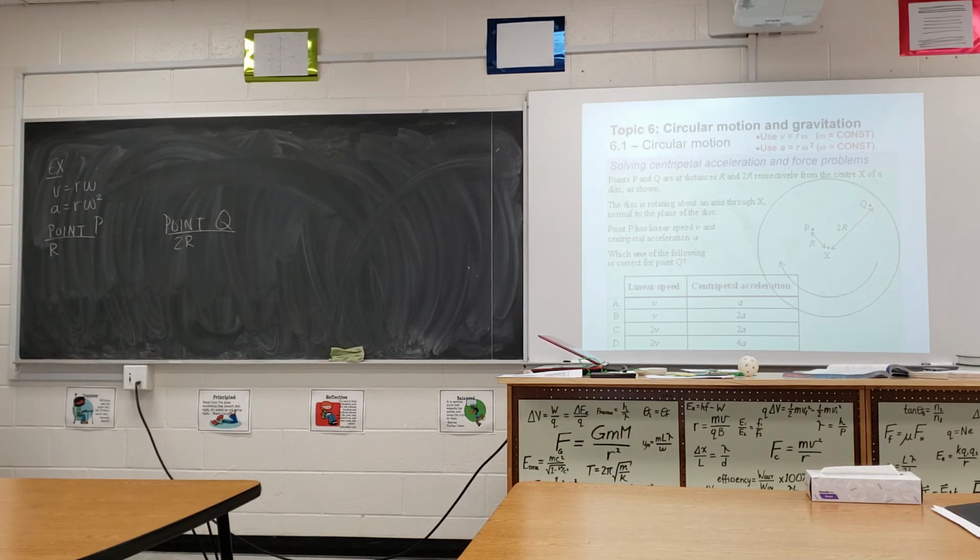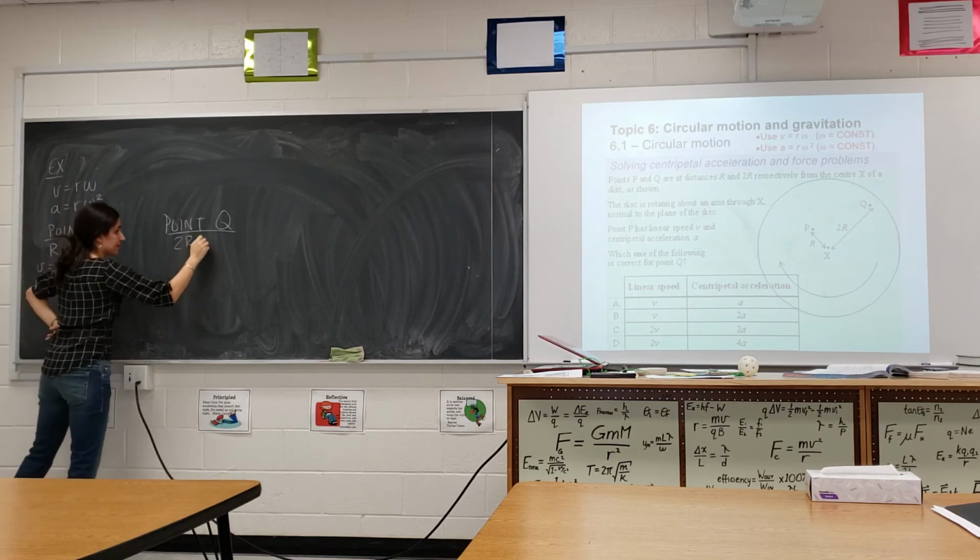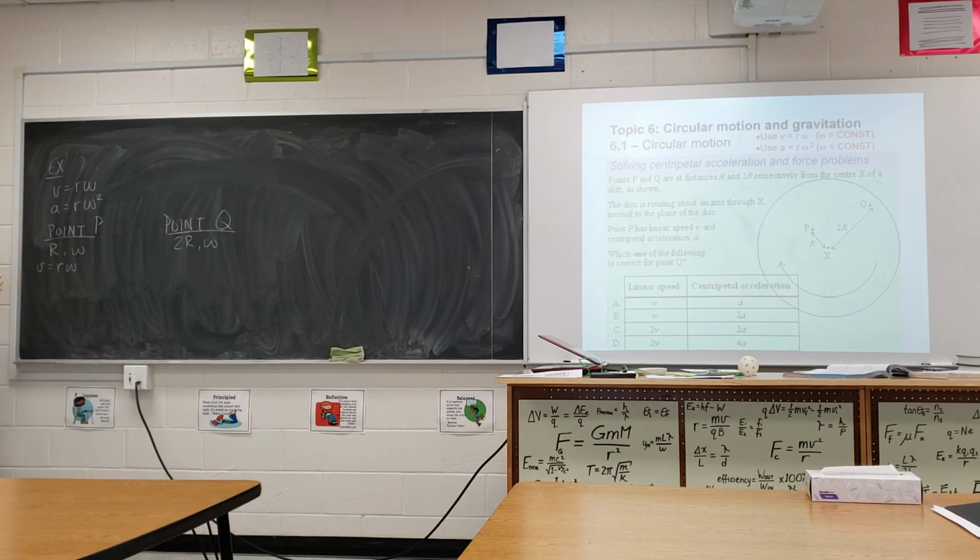It's on the left, so most likely that one's coming first. So speed is equal to r times ω, and I just mentioned that the omega values are the same. They're covering the same angle at the same time. So this one has ω, this one has ω. So the speed for P is equal to capital R times ω.